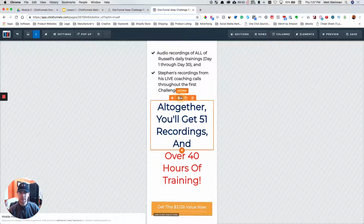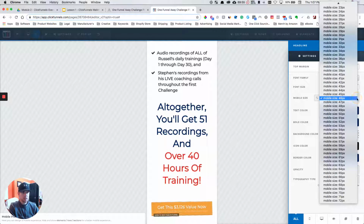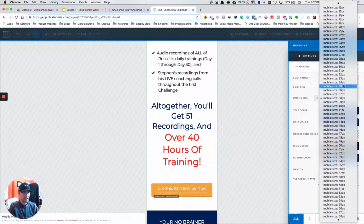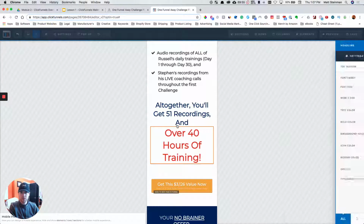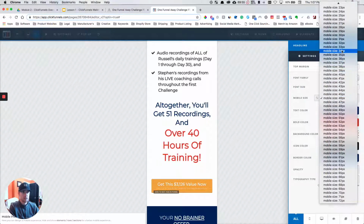I might lower this font size. There's 2 different font sizes: the regular font size on desktops, and then there's the mobile. So let's click on this mobile size here, and let's see what 38 looks like. Nope, I don't like that. Let's see what 33 looks like. That's okay. I guess it's okay to be on its own line. Let's click on the mobile version over here.